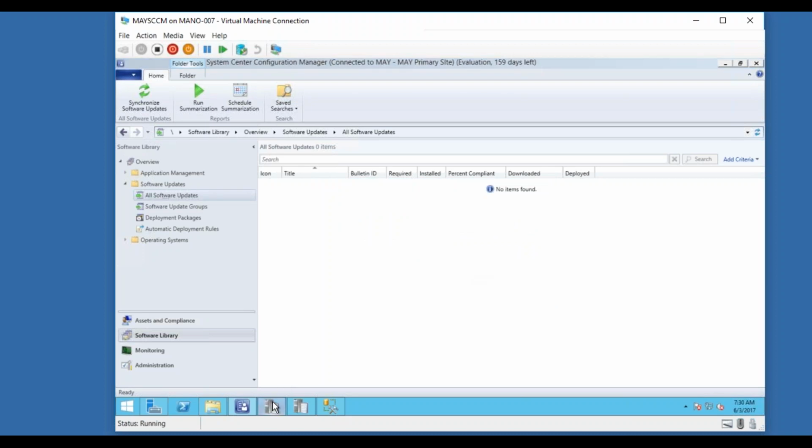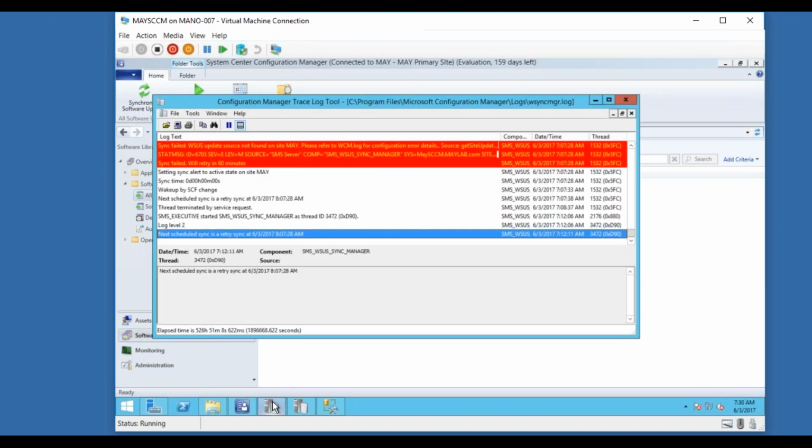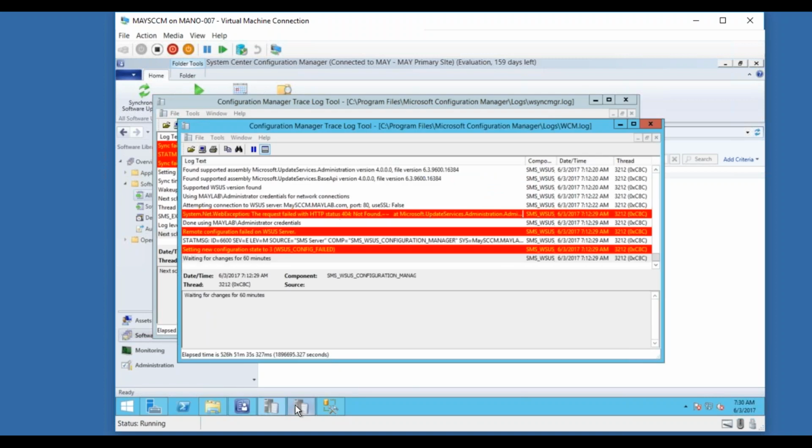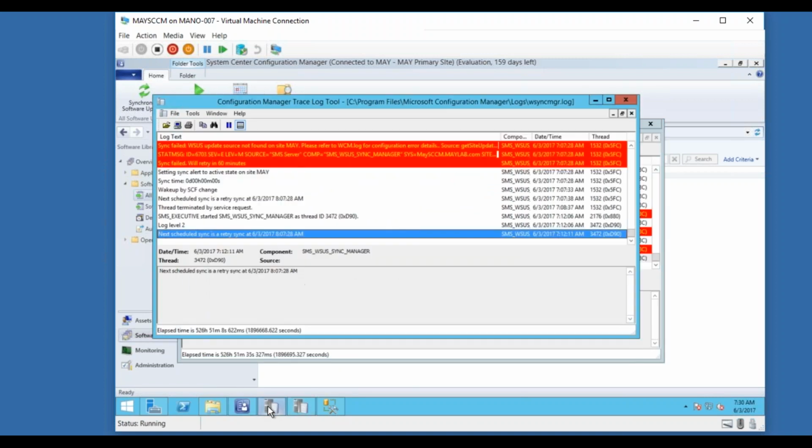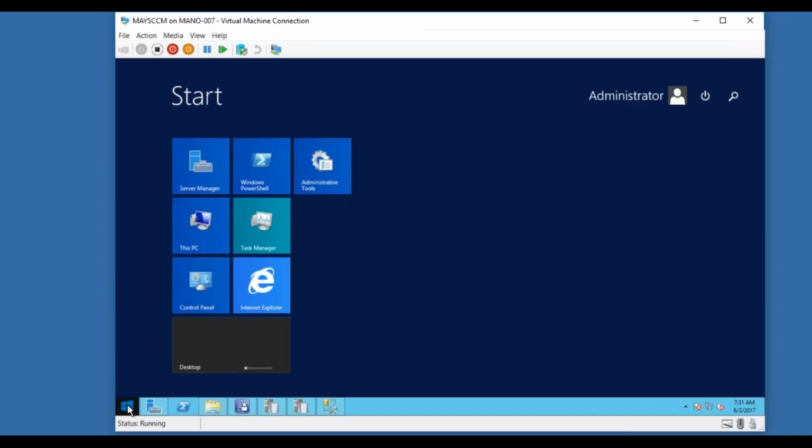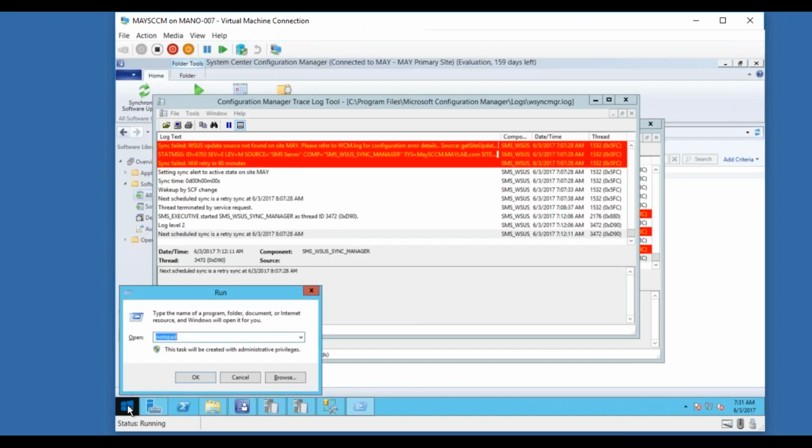If nothing works, then I'll restart the SMS Executive service, which is responsible for checking all these different components. This is my SCP server, and if for some reason it's hung or not working properly, all I can do is restart my SMS Executive service.